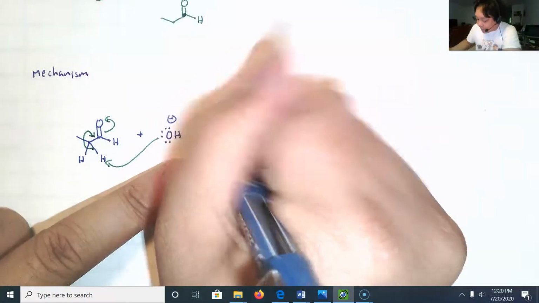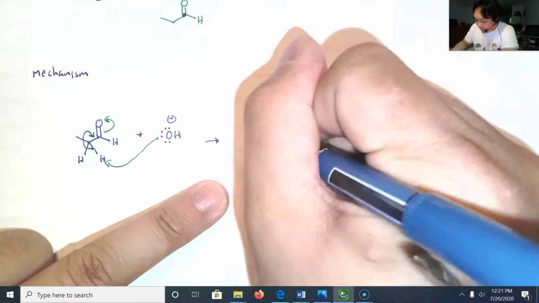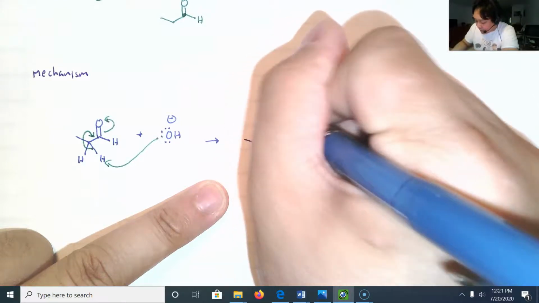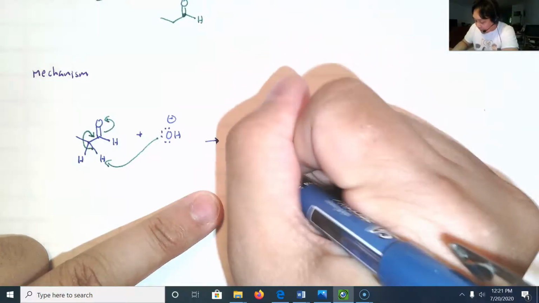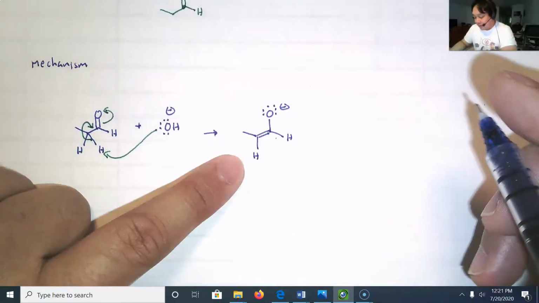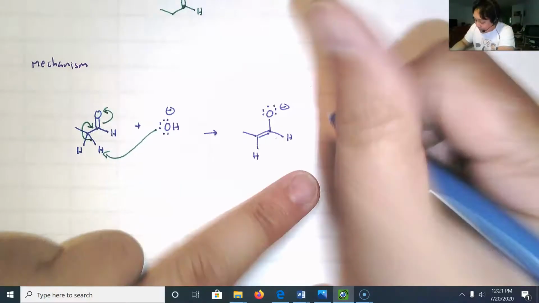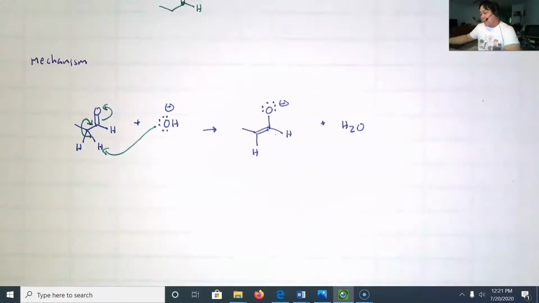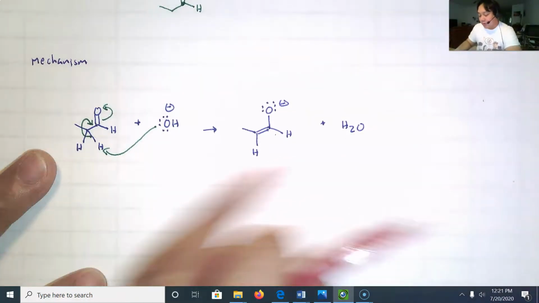Would I take off points if a student draws the carbon anion? No, I wouldn't. But this is how I teach this reaction. I want to make the oxygen anion. Now, you don't have to draw this hydrogen down here if you don't want, but I'll do it. Just to emphasize that we removed one of the protons. Plus H2O. Okay. Alright, so in the mechanism, on an exam, you're drawing what's blue and what's green.